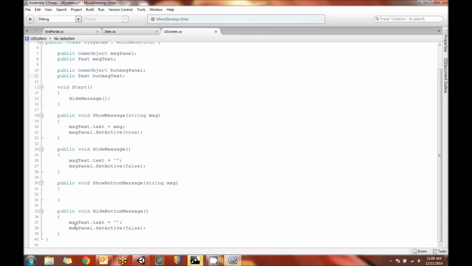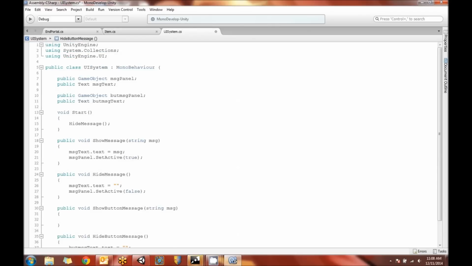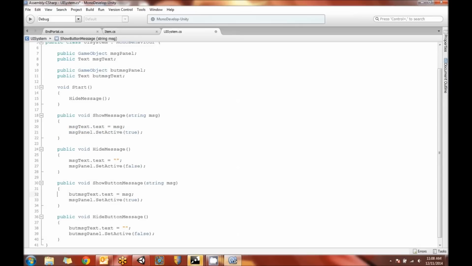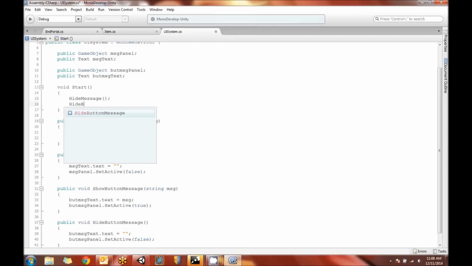So we need buttonMessageText and buttonMessagePanel. All right, so hide that panel or show that panel. Show the panel, we're going to do it here. And on start, we're going to have to hide the button message, because we don't want that to be there.